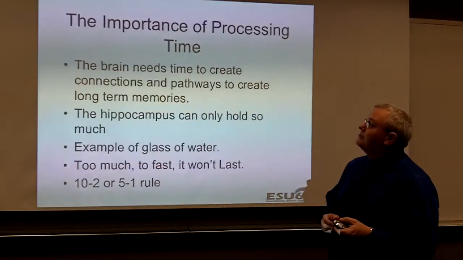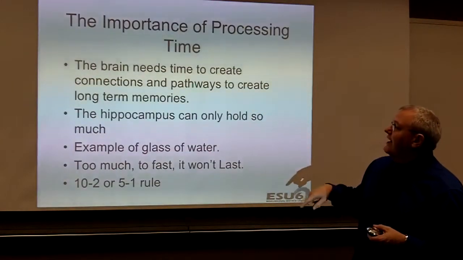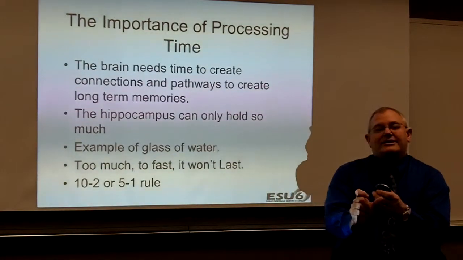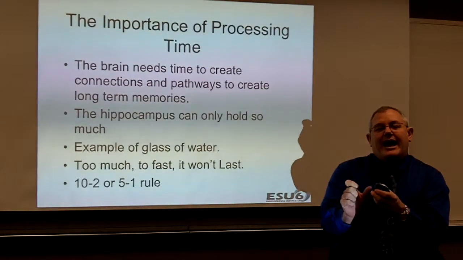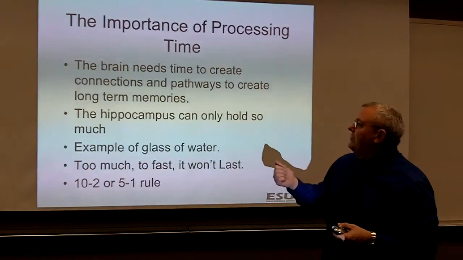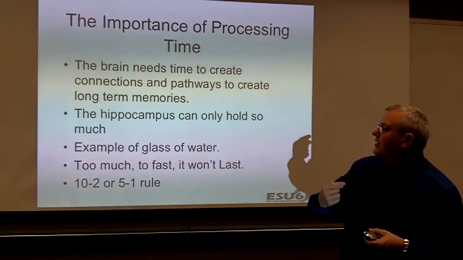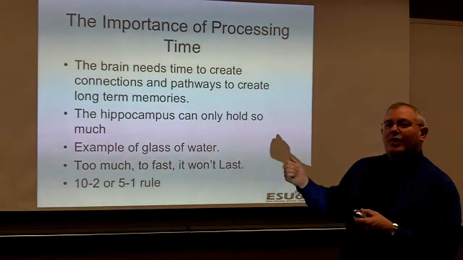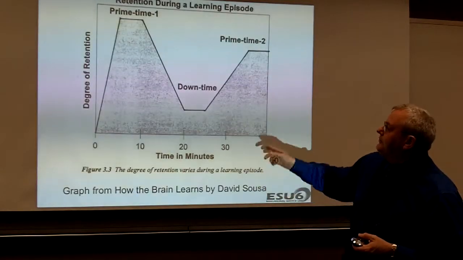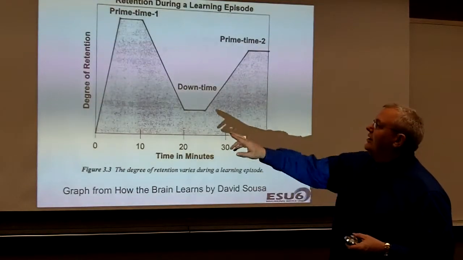Then there's processing time. We need to give them time to take the content that you've been working with them on and get them to talk about it, get them to think about it. And these flexible groupings, and the one I'm going to show you, clock partners, are a way to give them some processing time. So, how else can we use this?